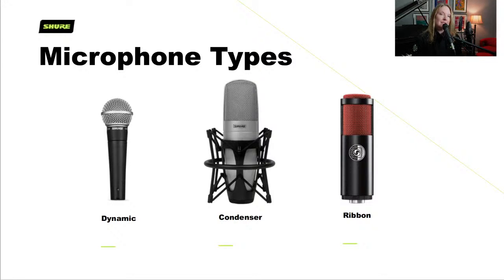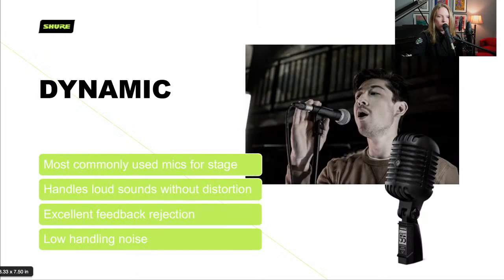So we're going to be talking about dynamic and condensers specifically. Now, when you see condenser microphones, that's that one in the middle, most people typically think that that's a studio microphone. That one that you're seeing there is a side address condenser, which I have right next to me here, the KSM32. But they're also great for stage use because I'm talking into a condenser microphone right now. So what is the difference here? What does it mean to be a dynamic or a condenser mic? Real quick overview for you.